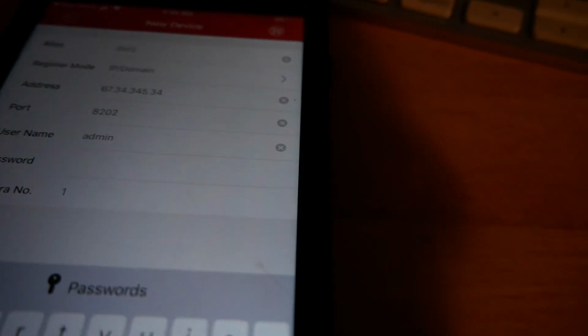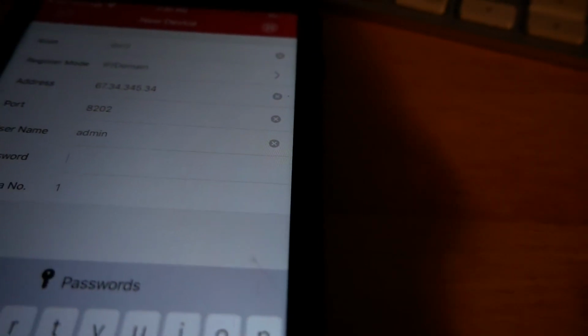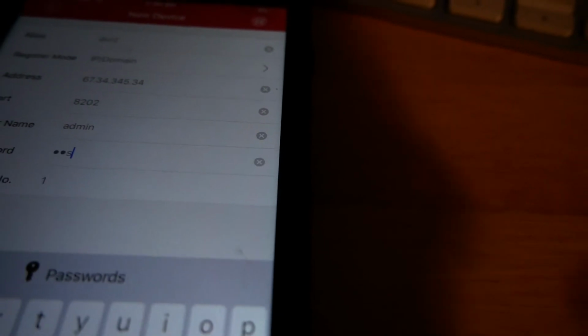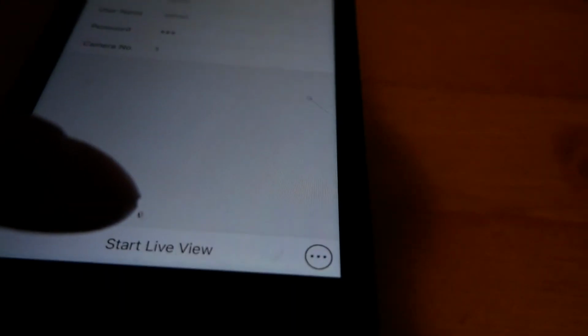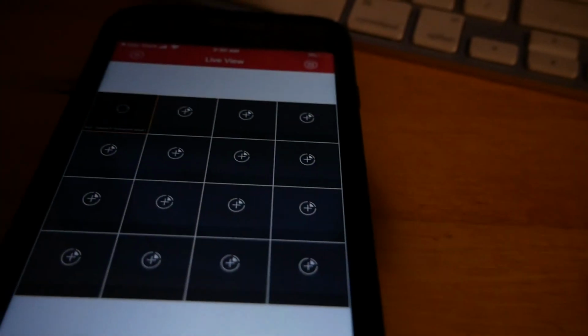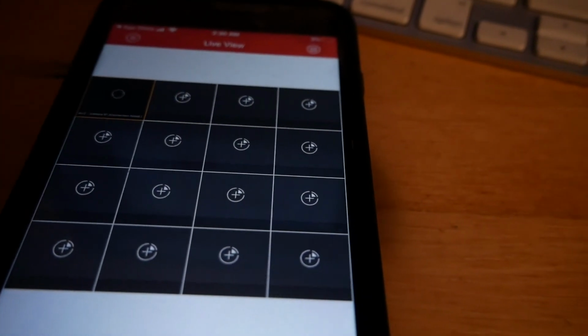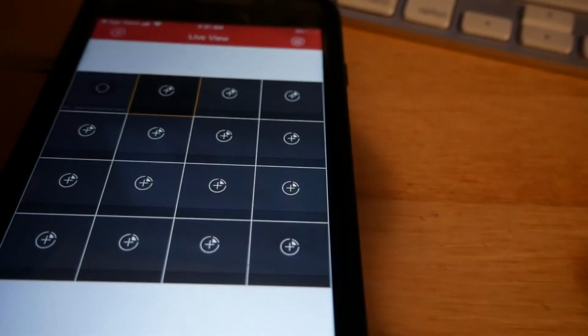And then our port number, 8202, and then username is admin, and then password is the same password that you use to log into your DVR. And then the top button to save. Mine says connection failed because I'm just demoing it for you, but it'll auto-populate the number of cameras you have, and then you can click start live view at the bottom there, and it'll show all your cameras.